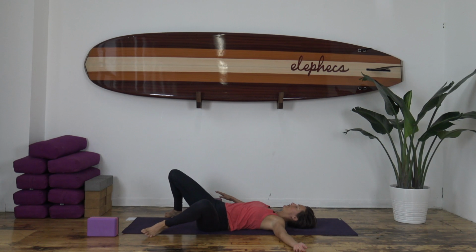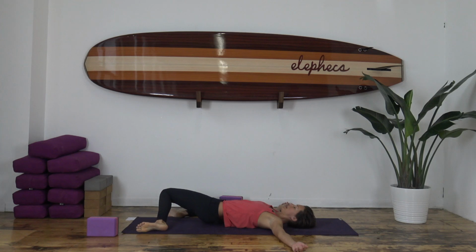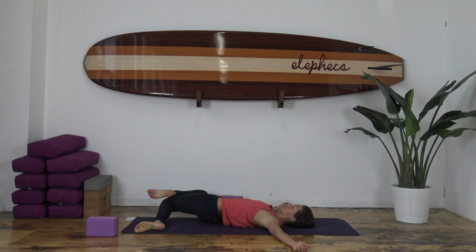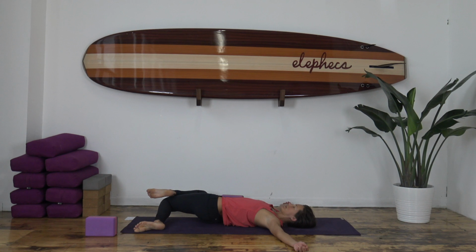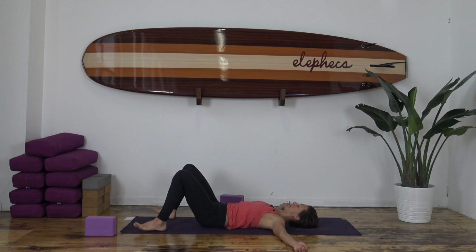Releasing your twist, take the same variation you did on the first side onto the other. So if you're in the wide-legged twist and you took it deeper, this time your right outer edge of the foot will come to the outside of the left thigh. And gently releasing your twist, come back to center. We'll take one final shape, happy baby.